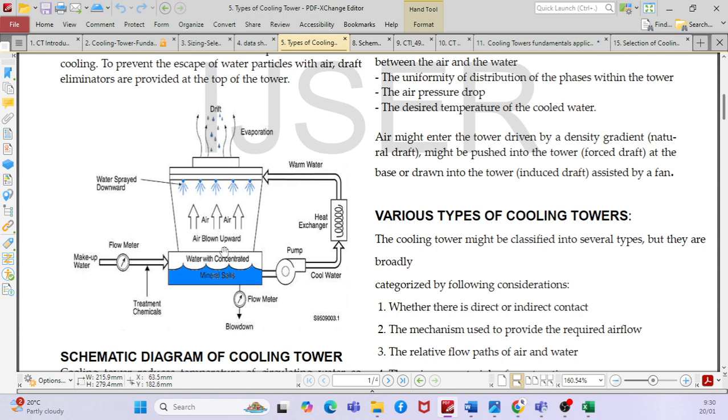But normally in building projects, you will find the induced draft, because there is a lot of space required for the ventilation fan. Just to accommodate within our project, we may go with the induced draft type because the fan is on the top, within the enclosed pack. Dimension wise, maybe this is suitable.